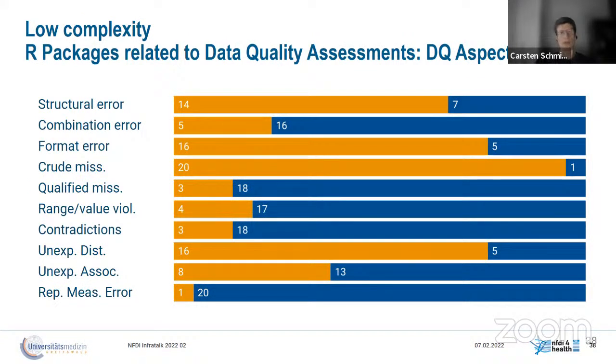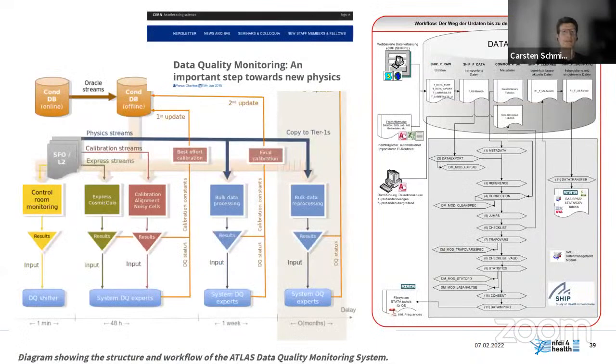What we can, of course, not overcome is, I have now shown this with R packages with low complexity approaches, that in many bigger studies, this is here from CERN, one example on their way to data quality monitoring, there is a very particular workflow that is tailored to their own way of collecting data. Here's something in CHIP, how our data is stored and how it is processed through different stages.